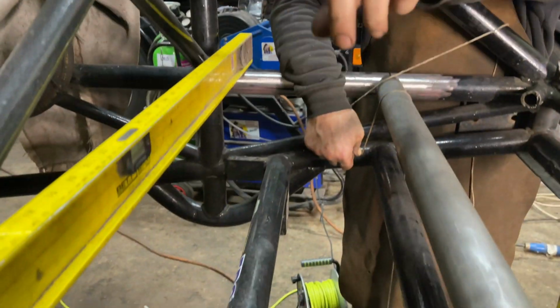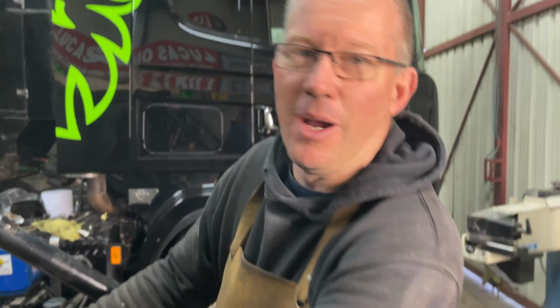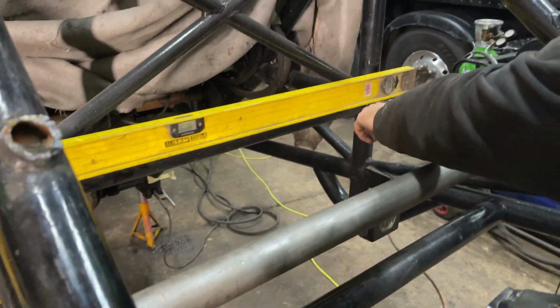And the reason we want to be able to do that is because the next bit we've got to do is put the diagonals back in here. But to get the diagonals back in there, we need to be able to slide this tube backwards and forwards. And we always want to be able to put it back in the same place. So at the moment we can slide that backwards and forwards. We can put this one in one piece, up on those marks there. And then the other one, we're going to put an X in the front of it here. So we're going to put another one that goes through there, up into there.